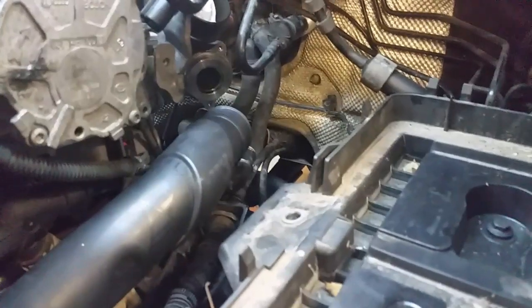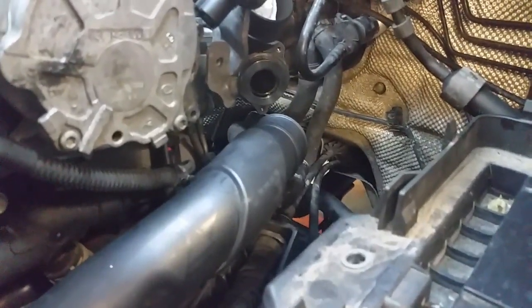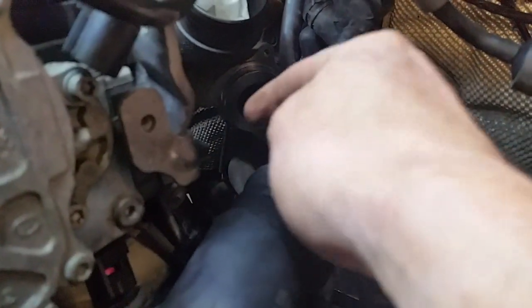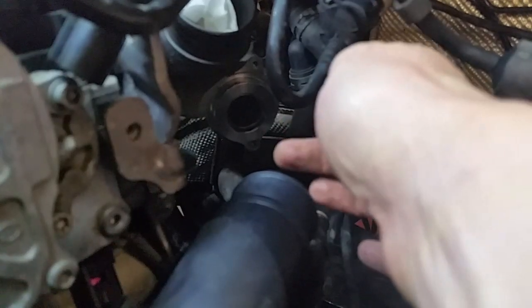I took off the outlet pipe for the turbo and took the battery out and did a bit of stripping. The way I approach these things is you want to take off all the stuff that you can actually get at, and then that starts freeing it up for you. There's a pipe off that EGR that comes in and connects on to the back of the head here, and the EGR pipe comes straight through — that's the outlet of the exhaust gases. There are two torx bolts on it, but if you take this off, which isn't too bad, then you can get up to those two bolts. That's just one wee tip.